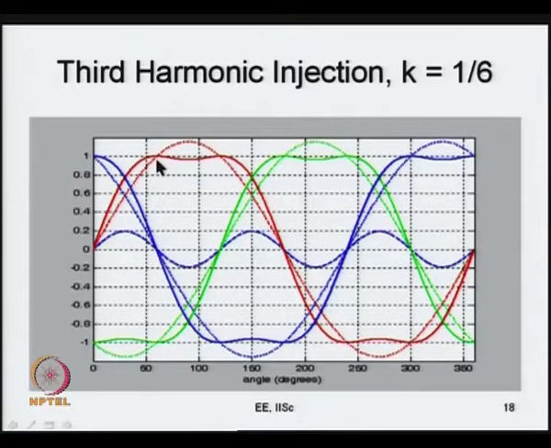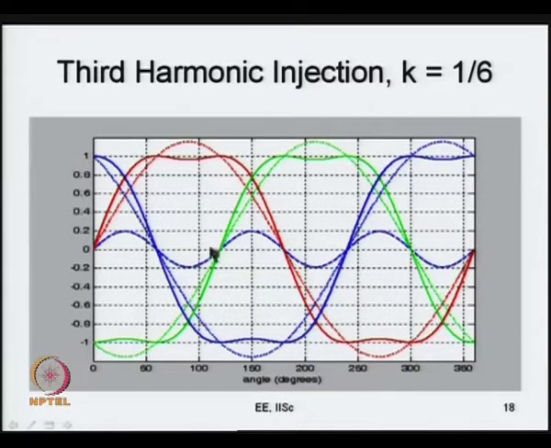VDC by 2 is the maximum limit when the top device is fully on. So it gets clipped like that, and then it would come down like this. So, you apply a sinusoidal voltage, but your average pole voltage is not actually sinusoidal; it will be a clipped sine wave. Here also it will be a clipped sine wave, and the same thing in the Y phase and B phase also.